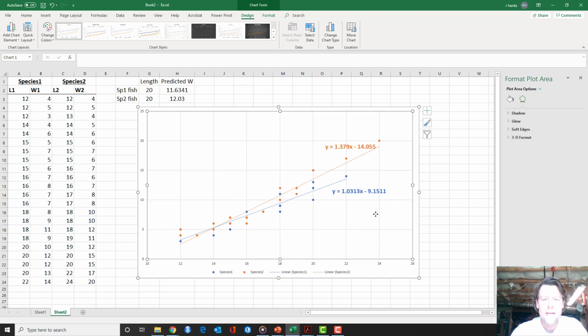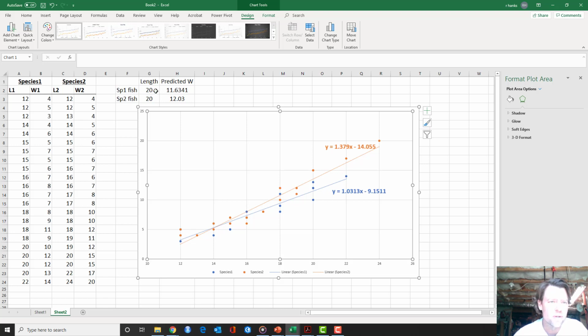All right, and so you can see that I now have these equations that have been developed, and just visually speaking, you can see that the two slopes of the lines do appear to be somewhat different. There are ways to evaluate their statistical significance, if they're statistically different or not. We're not going to get into that, but then I wanted to predict the weight of a fish given a length.